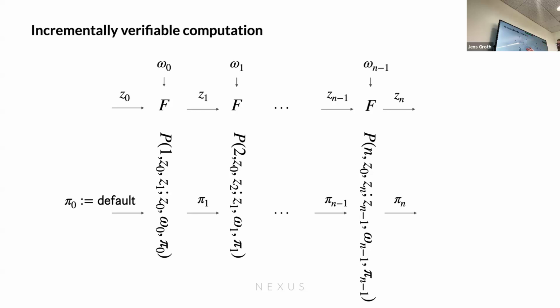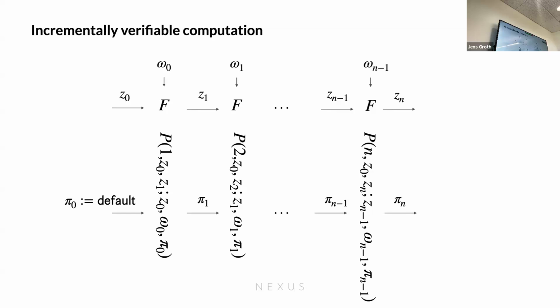Okay, so the prover here would take the number of which step we are at, right? The input is the starting point of the whole computation. It will take the next output and want to prove that it is correct. As part of that, it would take the previous proof that the input is correct and the auxiliary data as well, and then it will produce a proof that this step has been executed correctly. In other words, Z1 is correct, right? And the same thing for Z2 and so forth.